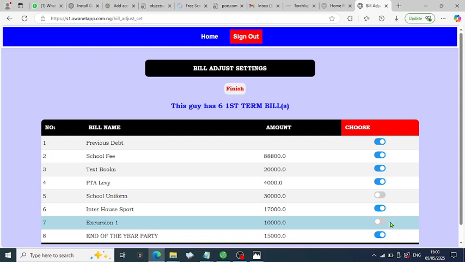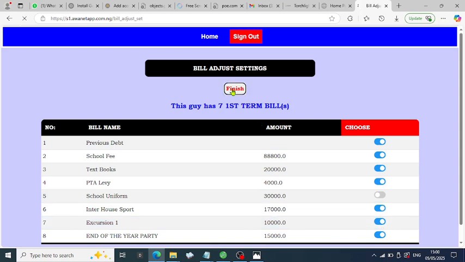Once the bill turns gray, the amount will be deducted. You know, this student has 6 items. Now when you put it on again, you see this increased to 7. So when you put it off, the bill is reduced. Now let us go back.